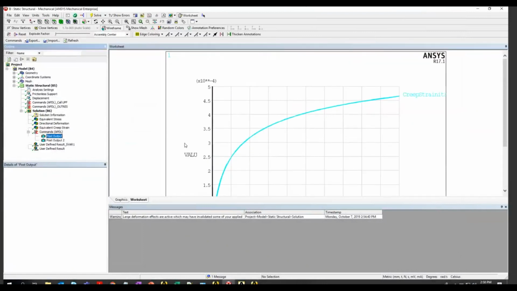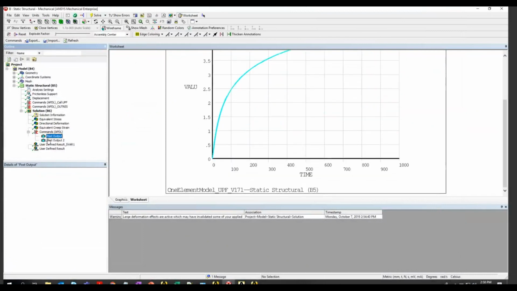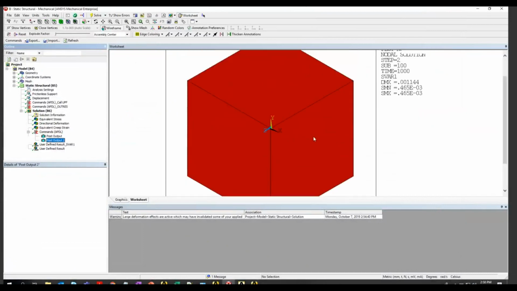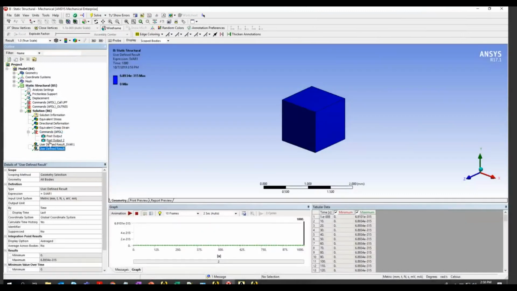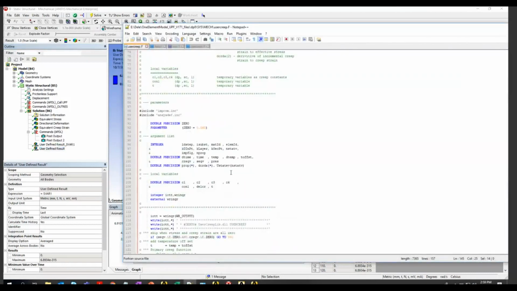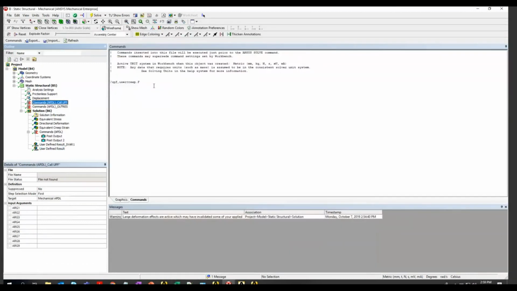This is another way of tracking the state variable change with respect to time, or contour plotting the state variable for one particular point in time. This issue is limited just to post processing in version 17.1. I hope this gives you an idea about how to implement any user creep routine with this .upf file.